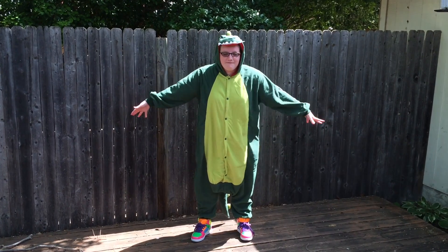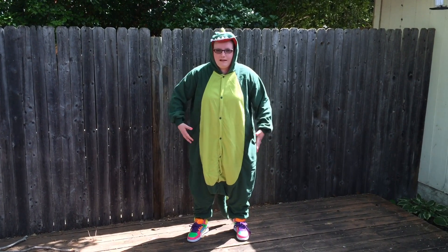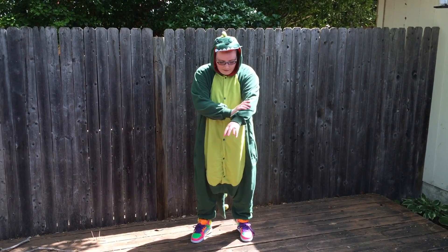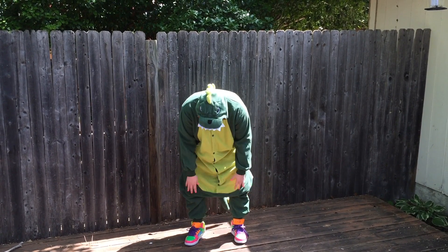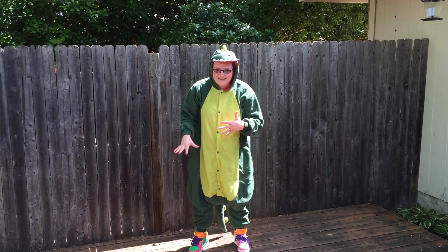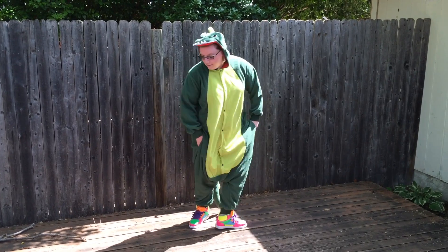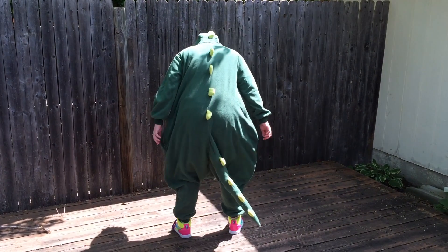So I'm going to go put on the costume now because I'm very excited. So this is what it looks like on. I am super happy with it. Like I said I got a large, even though technically my size I think would have been like a medium, but I got a size bigger because I wanted it to be a little bit loose. So it is definitely loose on me, but I really like that. The sleeves fit really nice — they have these cuffs that are kind of like a sweatshirt, and same with the feet. The crotch does sit pretty low so it's kind of like a drop crotch. The head is super super cute. It's really soft material — I'm actually sweating really hardcore right now because it's kind of warm outside. But I'm really super happy with it. And it has pockets, which is really cool, and then I have a tail, which I think is the most amazing part. So I'm really really happy with it.